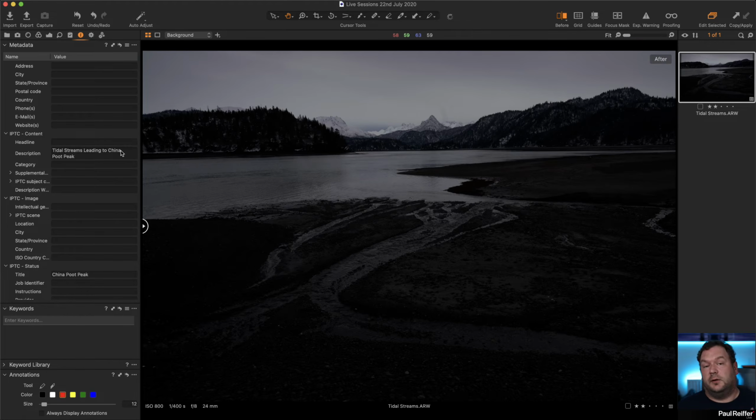So don't get me wrong, if you've got hours and hours and hours after every single shoot, or if you're doing a lot of, for instance, e-commerce stuff or product photography and whatever, tags can be really helpful. Keywords can be really helpful to organize things in a much cleaner way than I do.